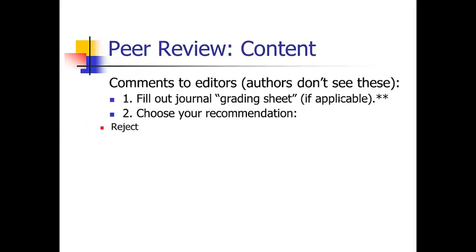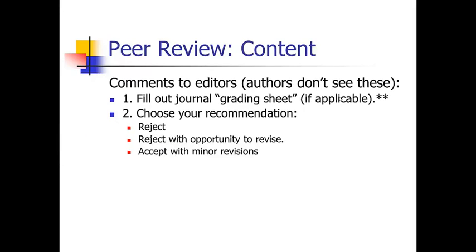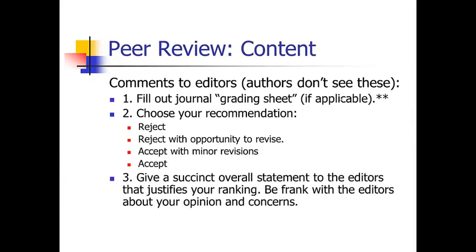You're going to choose your recommendation. So you get to advise the editors whether you think the paper should be rejected outright, rejected with the opportunity to revise, that's that major revision category, accepted with minor revisions, or just accepted outright. And you're going to pick that based on how strong you think the paper is and whether or not you think it can be publishable after a major revision. So you give a recommendation to the editor. They will factor that in their final decision.